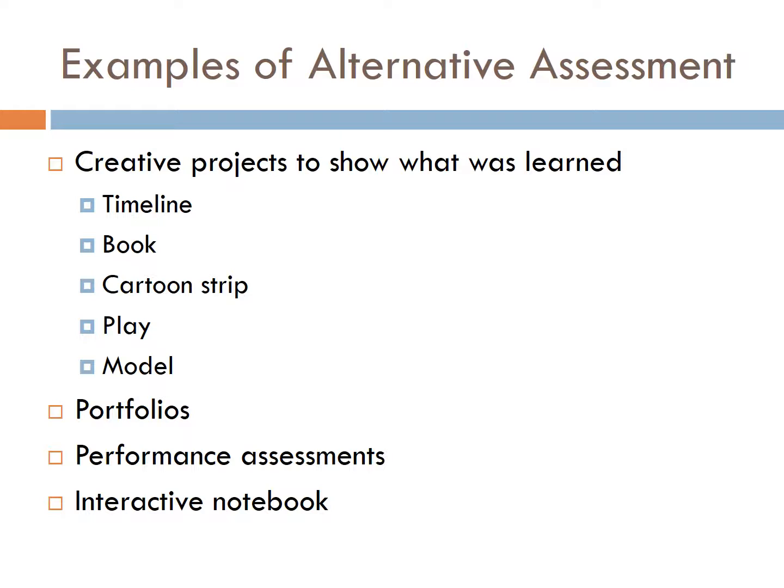We've talked about portfolios and performance assessments, as well as interactive notebooks. We haven't spent a lot of time talking about interactive notebooks. Basically, think of an interactive notebook as a place where students record their responses to learning, and the teacher writes back to the student, makes a comment, and the student might respond to the teacher's comment. So it's a back and forth. That's why it's called interactive, but it also documents student learning.